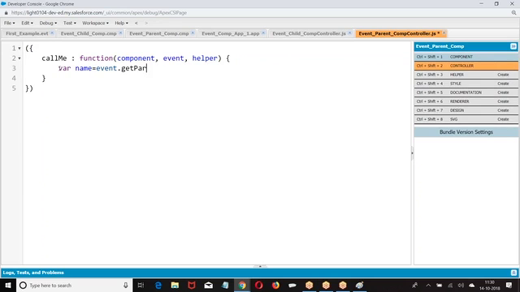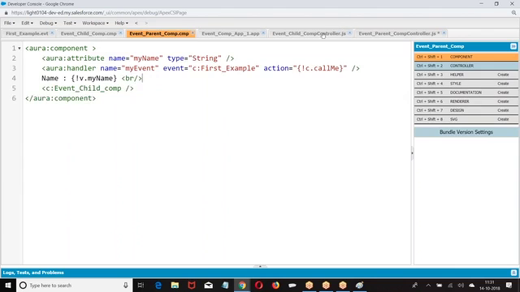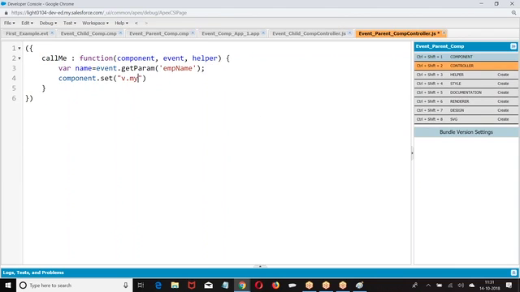Event dot get params, then I'm giving component dot set, the variable in the parent component. What is the variable I have taken? My name. So whatever name you are passing in the event, that name I took and I am keeping in the parent component.